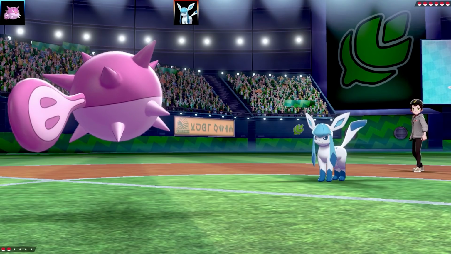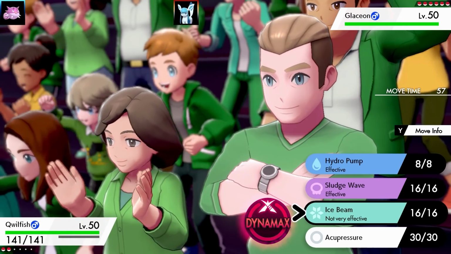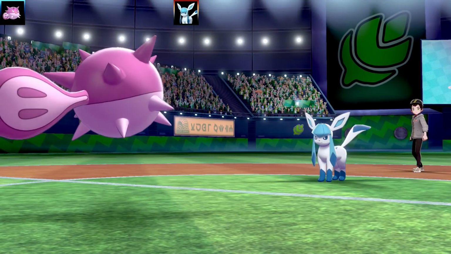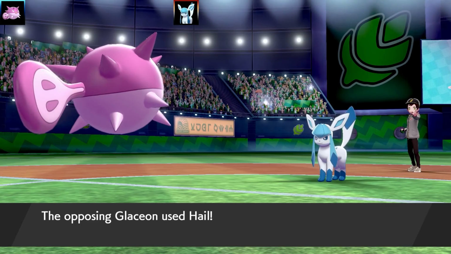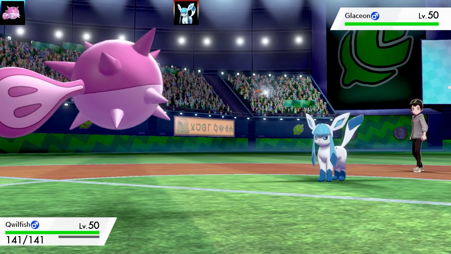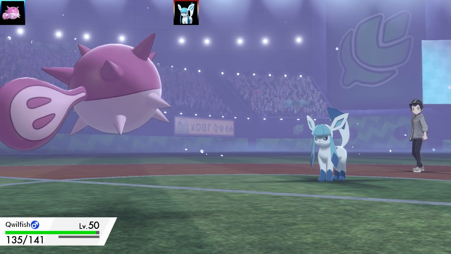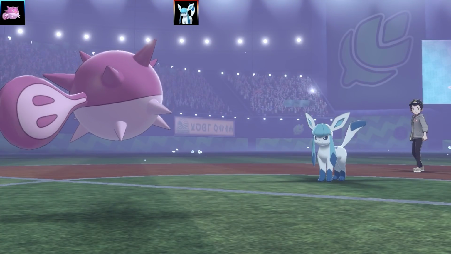Now, this is going to be a special Quillfish, with a Hydro Pump, Sludge Wave, Ice Beam, Aqua Pressure set. So I've got Max Speed, Max Special Attack with Modest Nature. The idea here is trying to go for a random boost in my stat, and maybe get a Special Attack boost, right? Unfortunately, I'm going to get a Special Defense boost there, which isn't all that bad against a Glaceon. The ability on this one was Swift Swim, so if I went for the Dynamax, which was a very high chance I would, I could get that easily activated, and Quillfish would outspeed a lot of things.